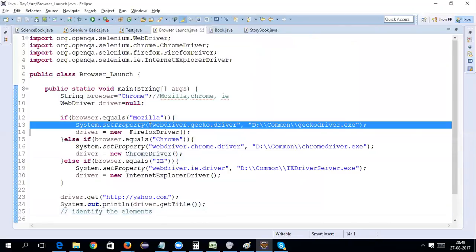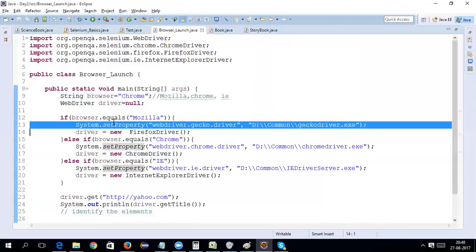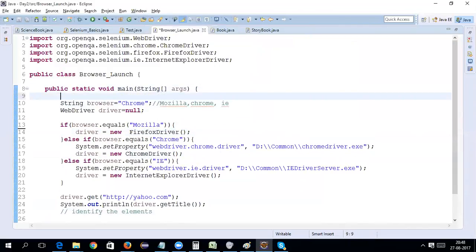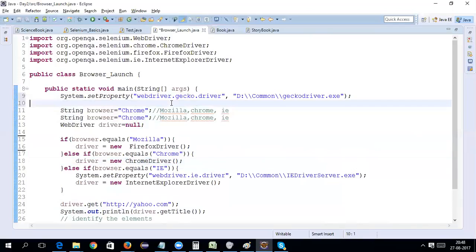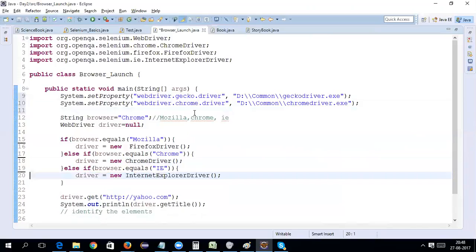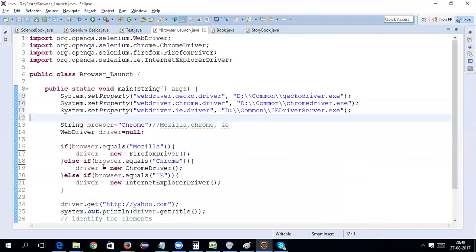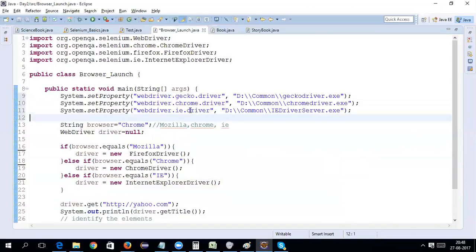This has got nothing to do with that. You have to give the paths of the Gecko driver or Chrome driver exe files. You can give these lines in the very beginning of the program as well, but it's mandatory to give the paths of the exe files for the different drivers in your local system, wherever the exe is. You cannot skip these.